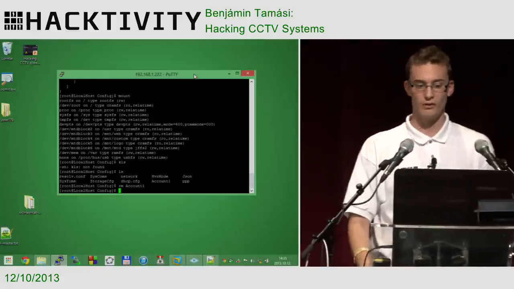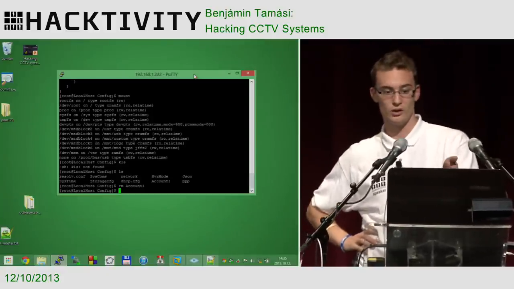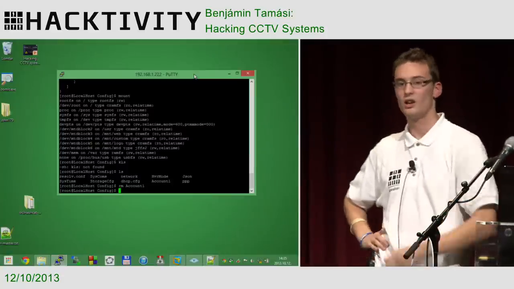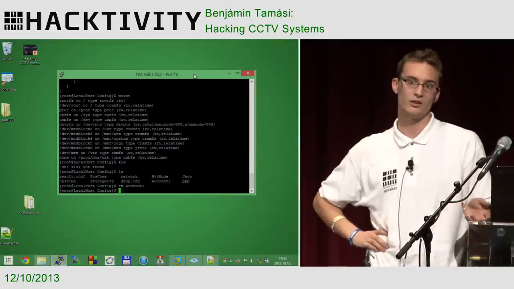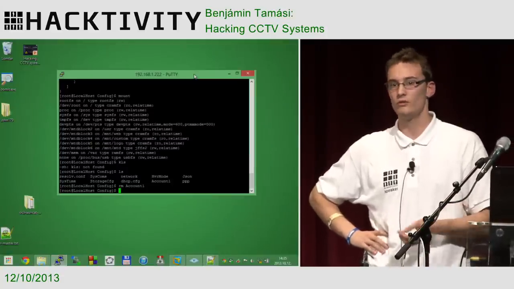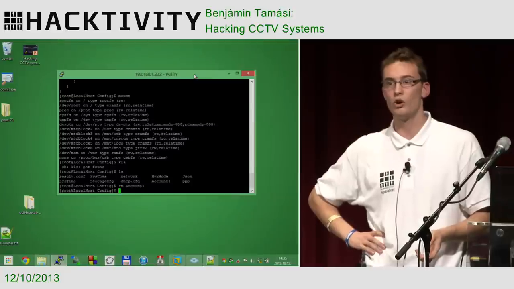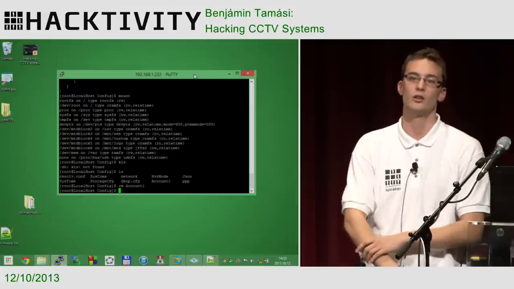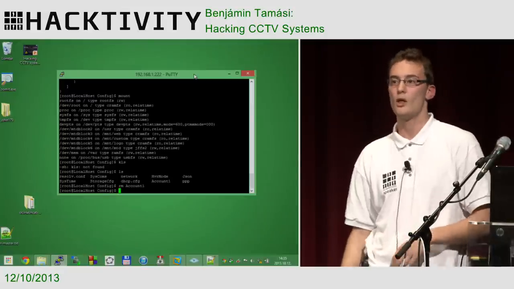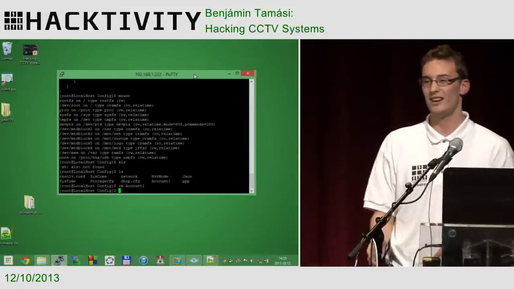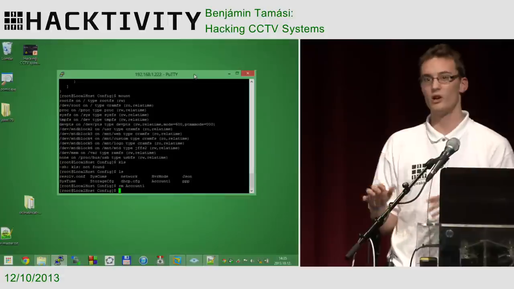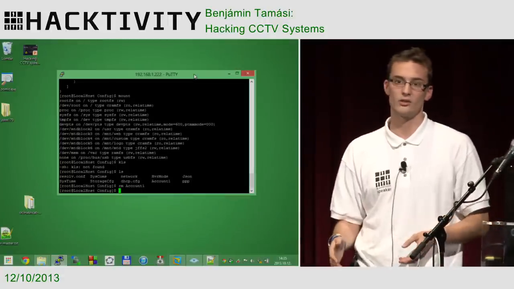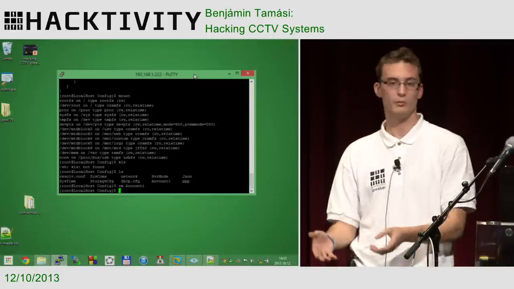If I mount a different point, like if I don't touch the account, I can wipe the entire contents of the hard drive from here, which basically means that they have no security footage anymore. So all the security footage that was taken will be just gone, because you can delete it with one command. And I can modify data. And I know it's kind of hard to modify video files and put it back, but I can also clear logs. I can basically do anything because I'm root.